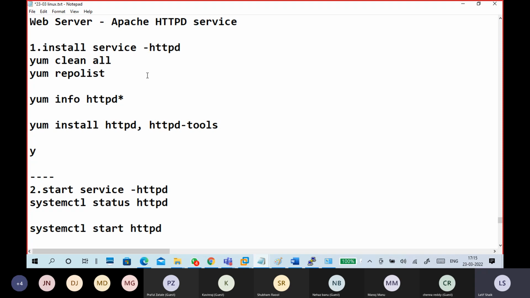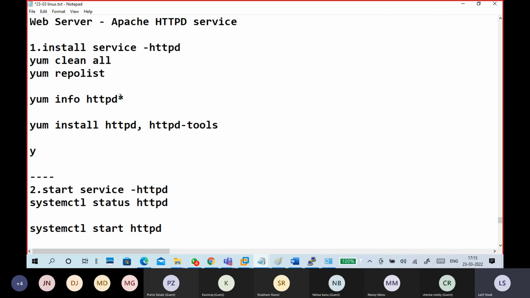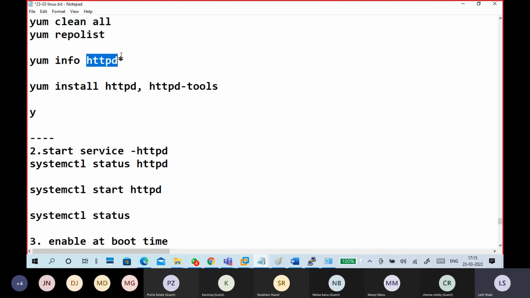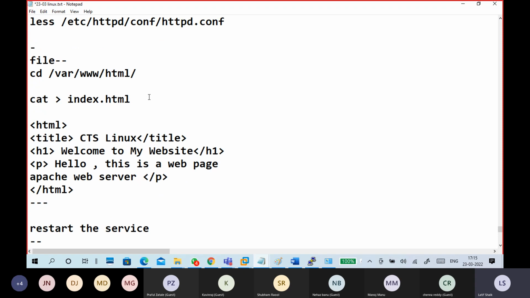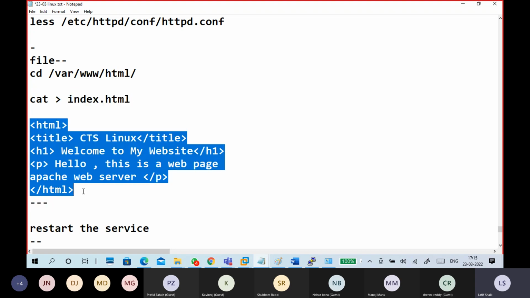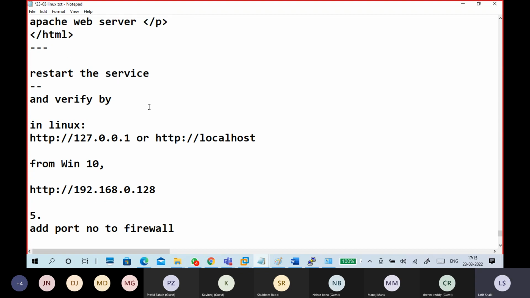Okay, so like this. First important thing is to install the package, start the service. It's very easy, and only one thing is new for some people: go to this particular location, create a file, and in the file put some HTML tags. Okay, next, it is a web server.